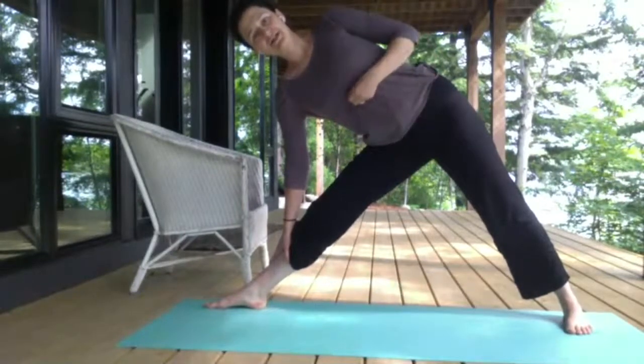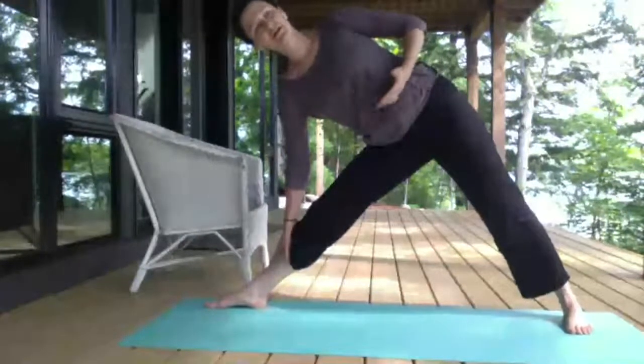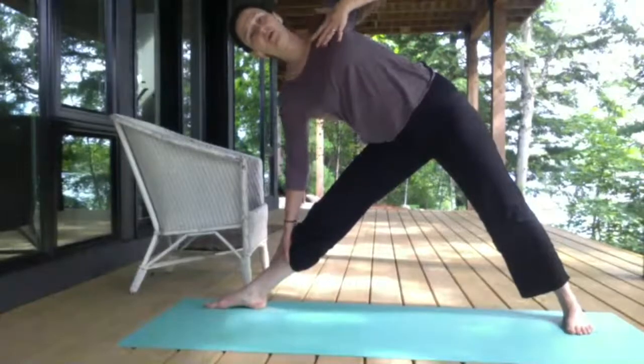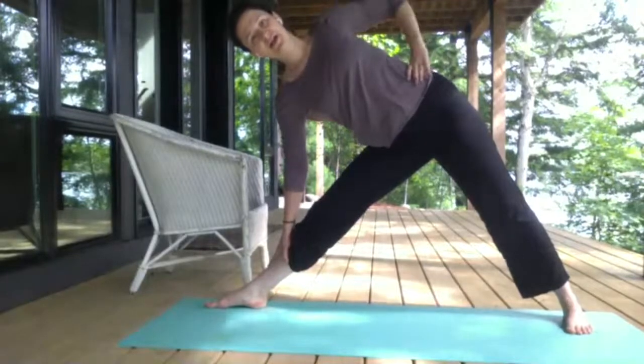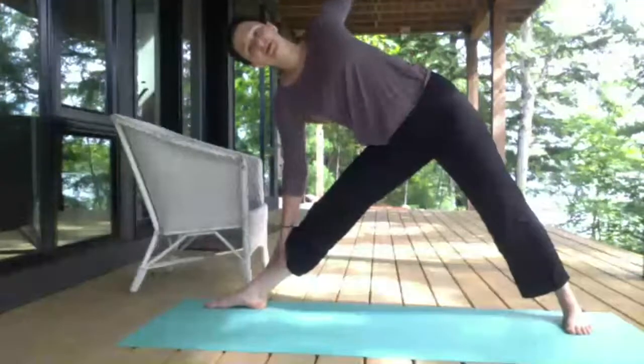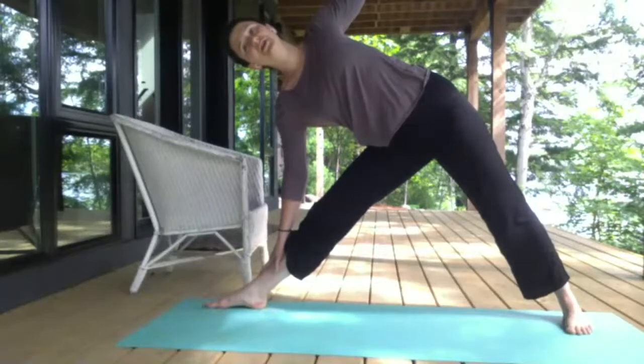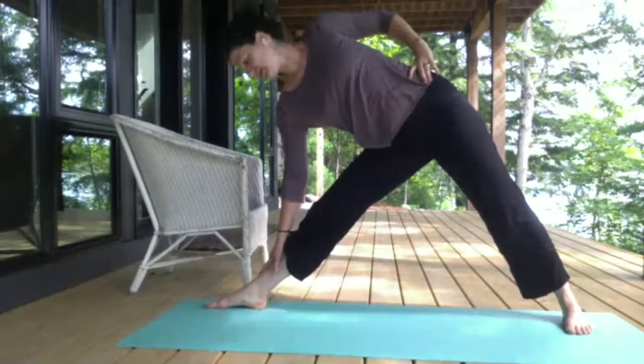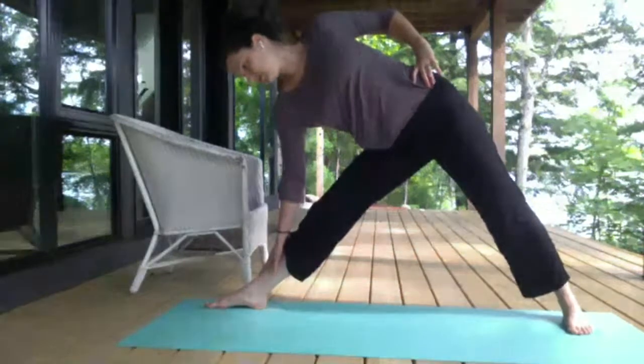And now, just like we did before in all the other postures, we're gonna lift the chest, open it horizontally as much as we can here. And if you'd like, you can raise your arm up. If you feel any discomfort in your neck, I would not raise your arm, I would simply gently gaze down towards the mat.